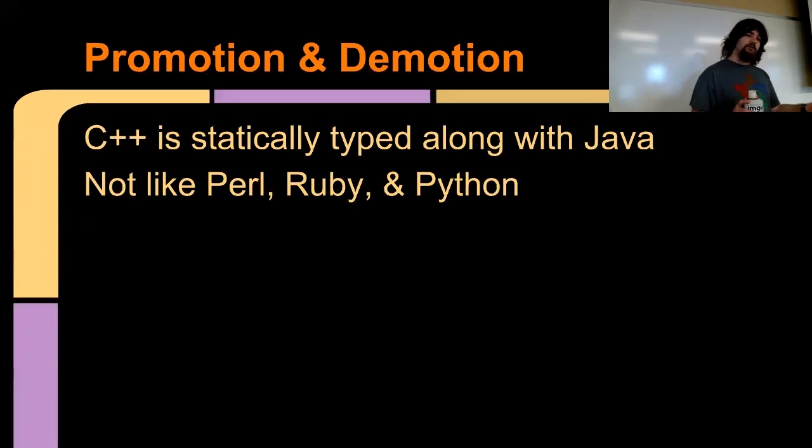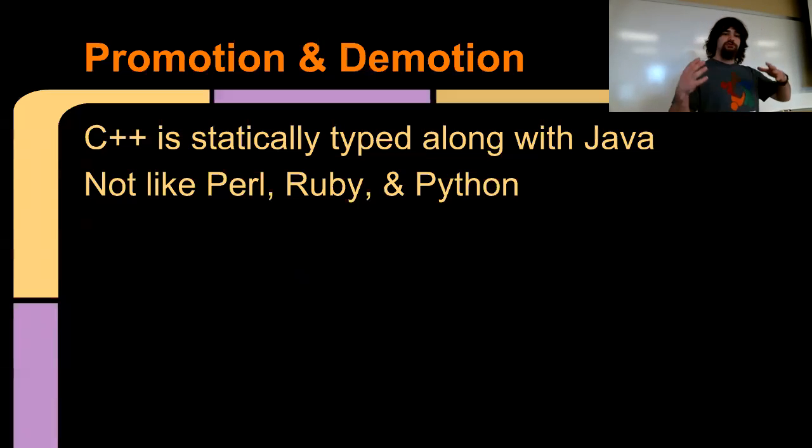C++, however, is used for a product that you would buy, a game. Most games are written in C++. Things that are products that people are consuming, programs that you're installing on your computer, most of them are going to be written in C++. Apps that you're installing on your phone are going to be in Java, which is also going to be statically typed because you can make it robust.